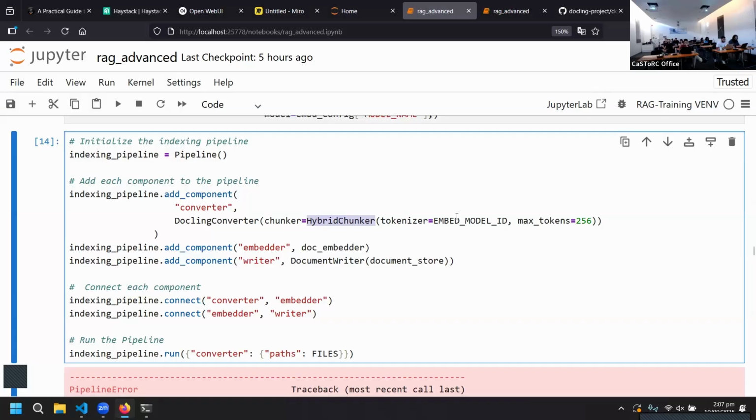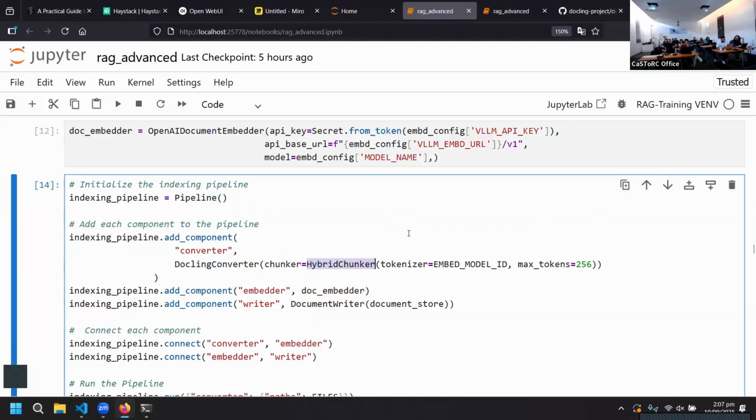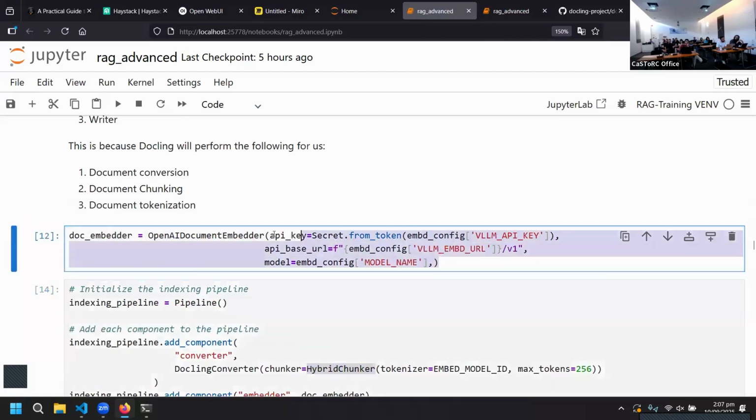If you would like to run this code again, you won't have access to Cyclone after a while. So if you are going to run it on Google Colab or your personal computer, you will have to change the code a bit here, because when it's going to run this code, it won't be able to access this API key and embedding URL. So you will either replace this method, the OpenAI document embedder, with something else, a different embedder.